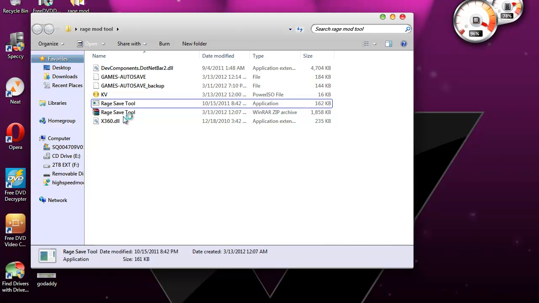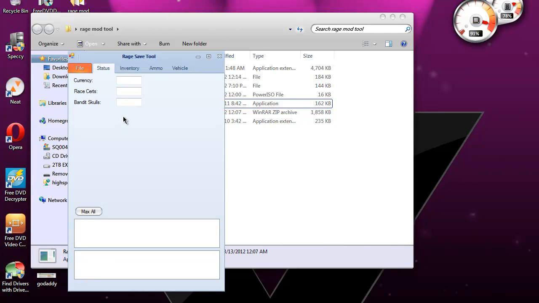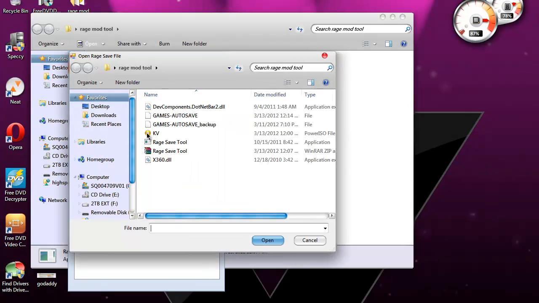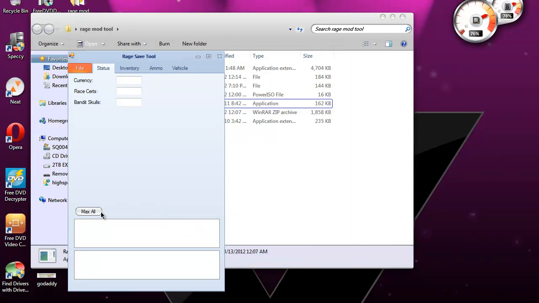I've noticed that it takes a minute, even after you go to File and open autosave. Once you click the autosave, it usually takes a minute to open up. It'll look like it's not working or whatever, but give it a minute and it should all pop up. You should see some stuff pop up here saying it's read the files and stuff like that, a whole bunch of random stuff. But anyway, give that a moment to load.